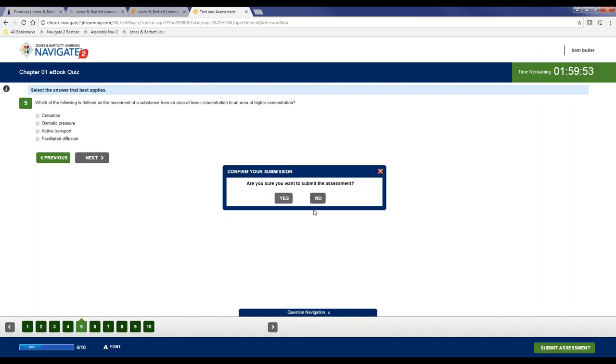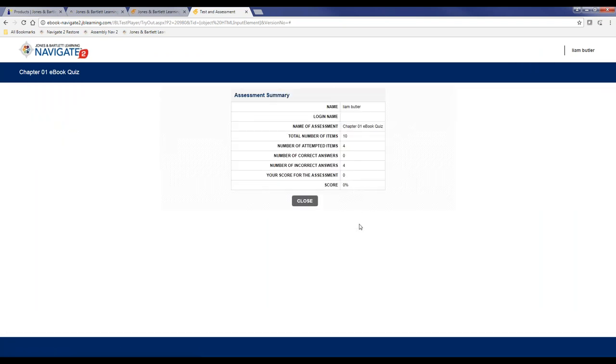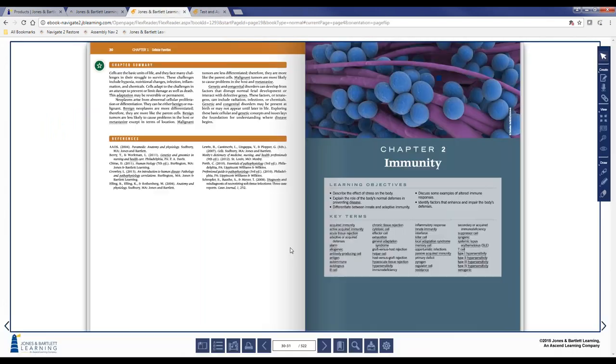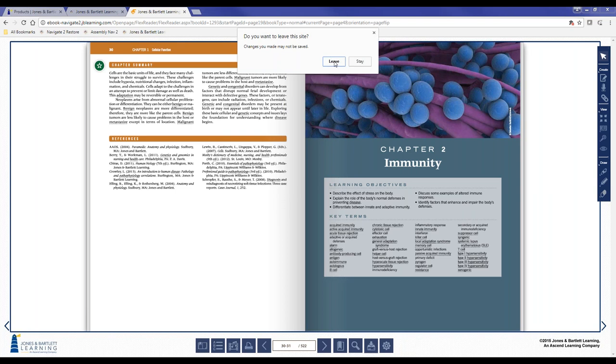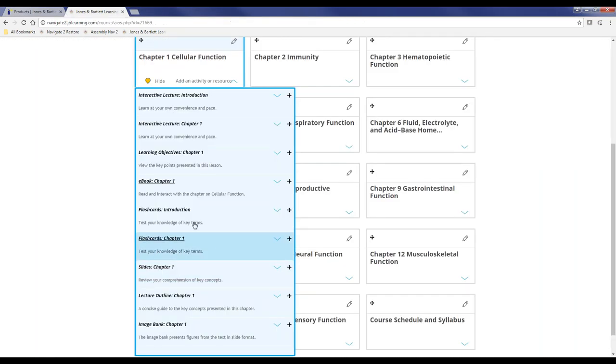Once they're done, it will score it immediately. And then it's in the grade book where they can see what they got right and what they got wrong. So these are available right out of the box for students to take, and they will report a grade, but they are going to be different questions than what we have available in our test bank. Whether you use that test bank through Navigate 2 or through another LMS, the ebook quiz questions are separate so that students won't get the right answers on the ebook quiz that might be on the final. But it is a great way for them to go through and see, you know, as many questions as they can.